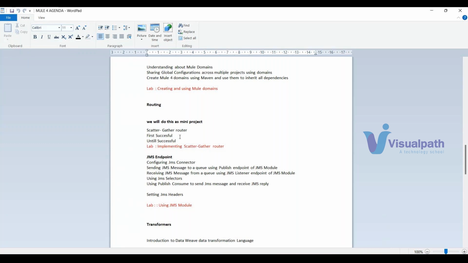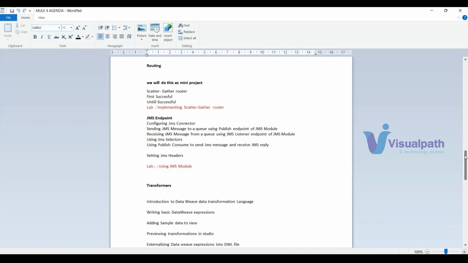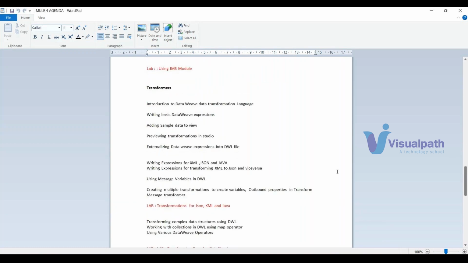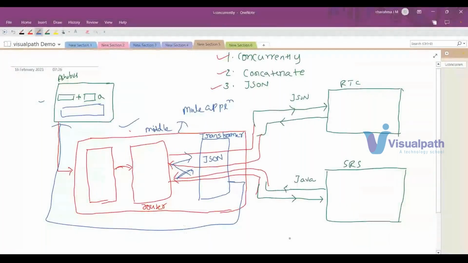Coming to the transformers, in the use case we have seen the transformers, right? So in this case we have this transformer. In the transformer we are using the DataWeave language. This DataWeave language is responsible for changing one format to another format.